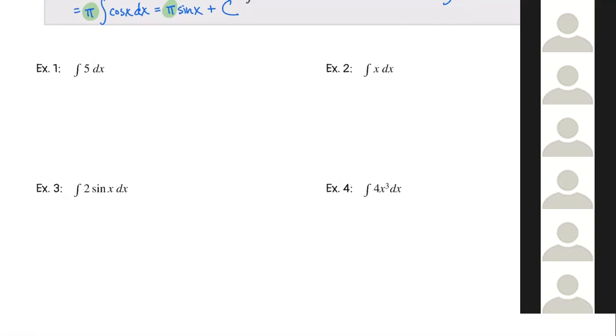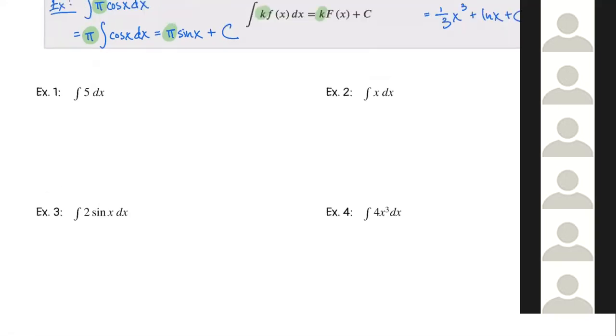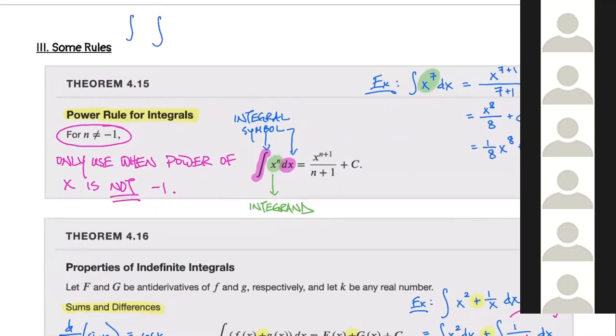All right, so let's take a look at some of these questions, okay? Now, so far, other than the opposite of the derivatives we know, the one rule we really know is the power rule, okay? And as such, sometimes it is helpful to think about what that power is and write it out so that you can see the power. Because once you see your power, as long as that power is not -1, then you can go ahead and use this power rule, okay?